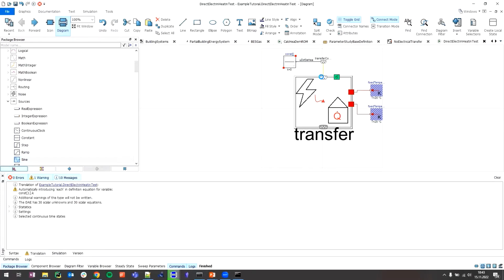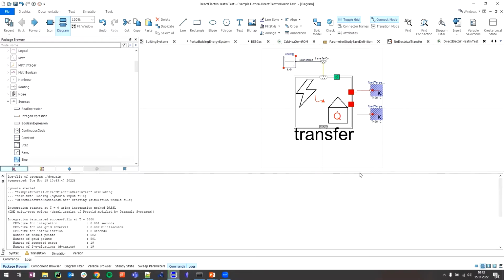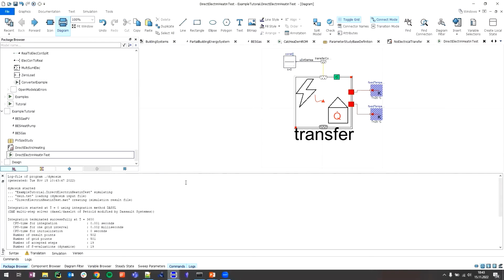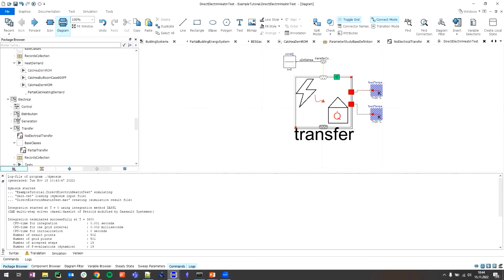By implementing this, you know I have to specify this value in the control block to be able to use this model. And as this now works, we know the module itself works, and we have a higher confidence that it will work on the system level as well. After changing the transfer model, we have to change the control model.